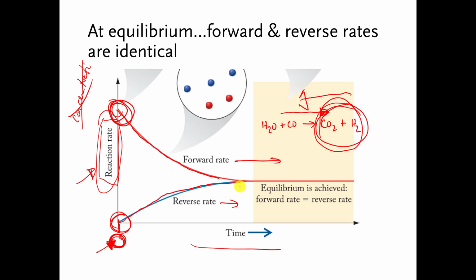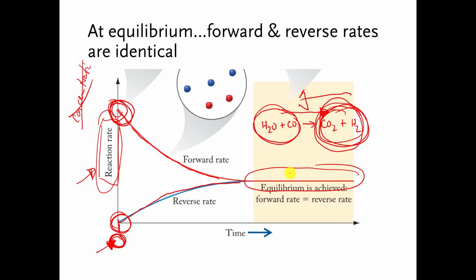And you are at equilibrium when the speed of the forward reaction equals the speed of the backwards reaction, because once they equal each other, you're not going to end up changing the concentration of anything on the left side or the right side of the arrow. So another way of thinking about when you're at equilibrium is when the speed of the forward reaction and the backwards reaction equal each other. And that would be here because they merge at that point. The forward and backward reaction speeds are identical to each other there because you only see one line.